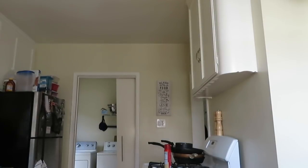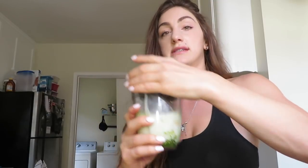Okay, you guys, all you have to do here is blend it. Oh, you can add in some cinnamon if you like too. That's really good, but I think I'm going to keep it cool right now and blend this and show you what happened.